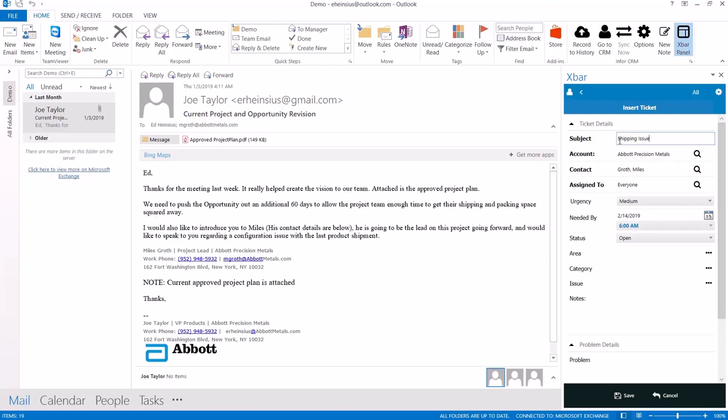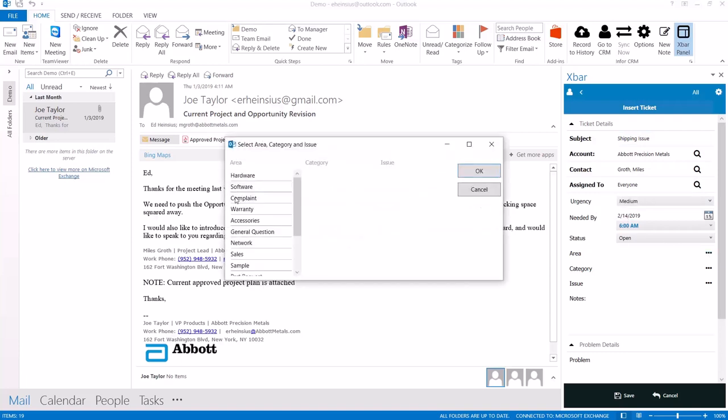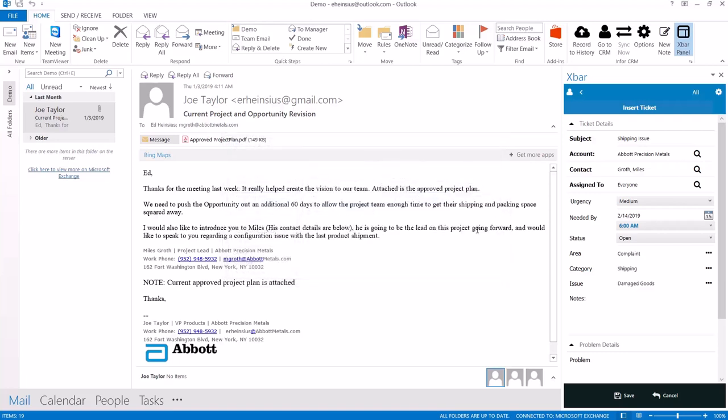And out of the box, by default, we define a number of things. One of them is, who is this assigned to? But part of the system has some automation built into it. And once you disposition the ticket, you can actually have it automatically routed to somebody else. So let's go ahead and do the dispositioning part, right? So we're going to say that this is a complaint, right? It happens to be a shipping issue, and maybe it was damaged goods. So based on this disposition, it might automatically get routed to somebody else, right? So you can actually make those types of things happen.